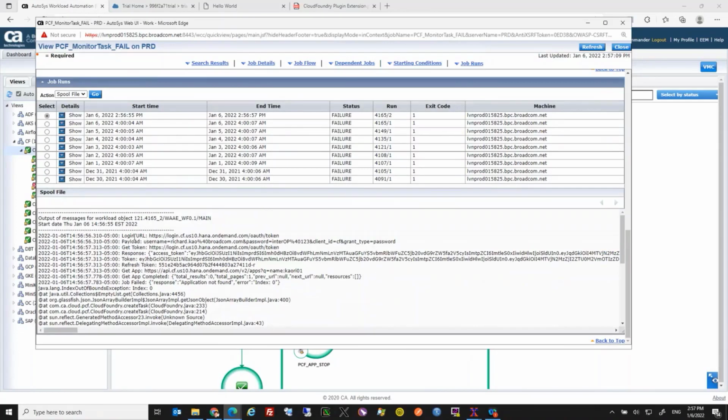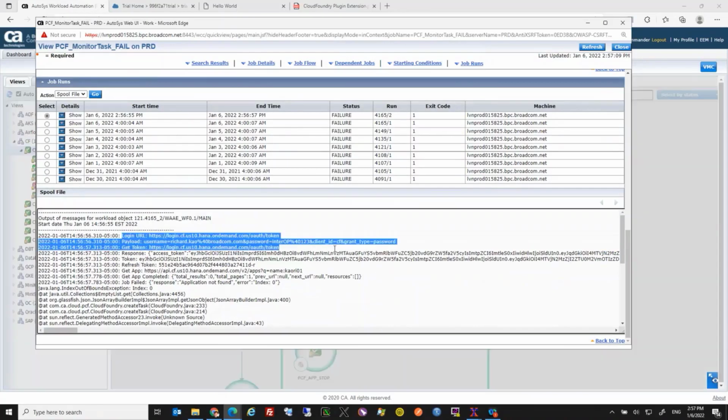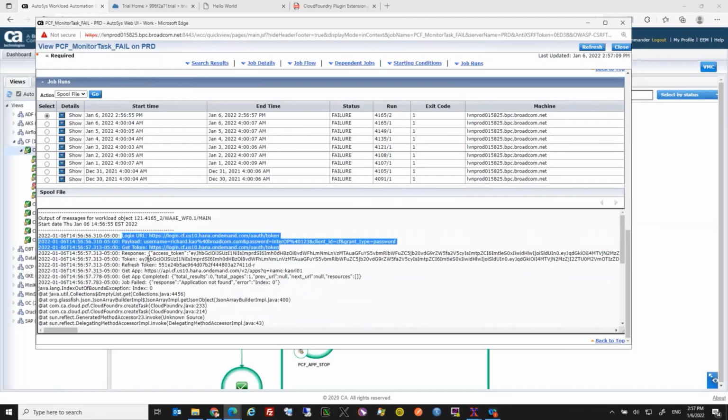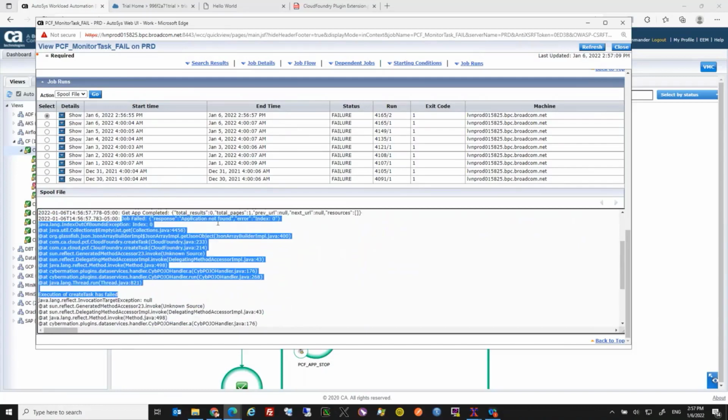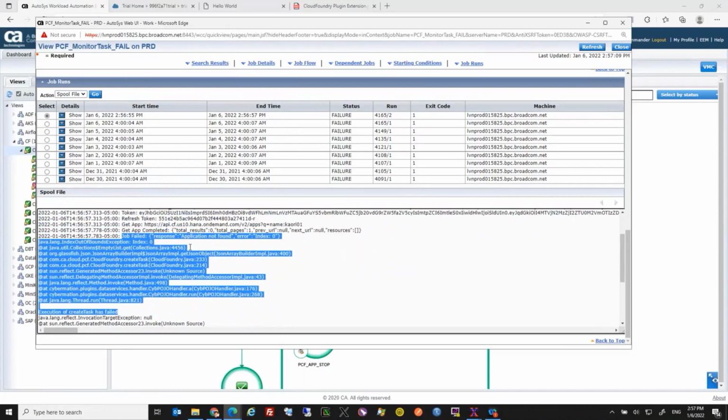Here you'll see the same thing again: it logs in with an OAuth 2 token request. We got the token, we retrieve the application information, and it submits the request to execute. Because I have an invalid command, it says that there's an error. It executed it and failed because it couldn't create the task, as the command was invalid.